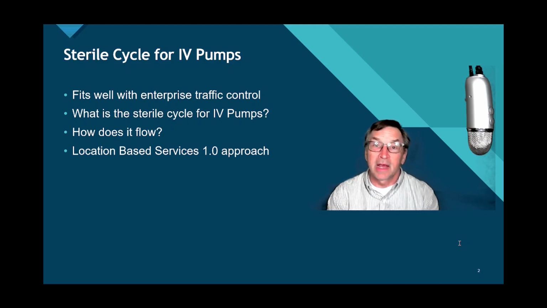If you're going to do par stocking, where are you going to put the pumps? You'll hear that there's no room in the clean utilities. What are the PAR levels going to be? RTLS is very expensive, and if the PAR stocking fails, are you still going to get the ROI out?